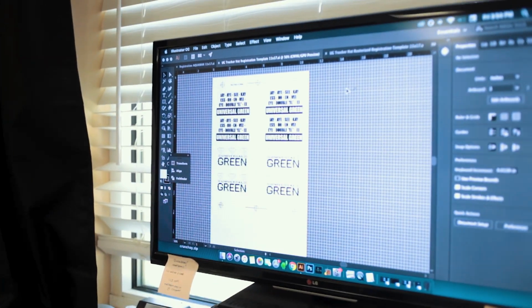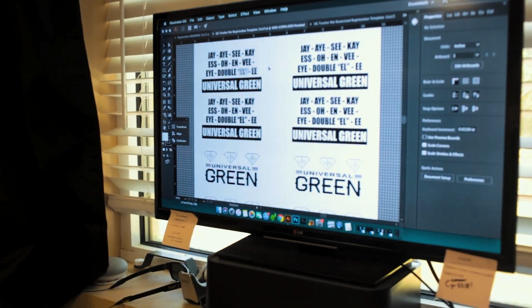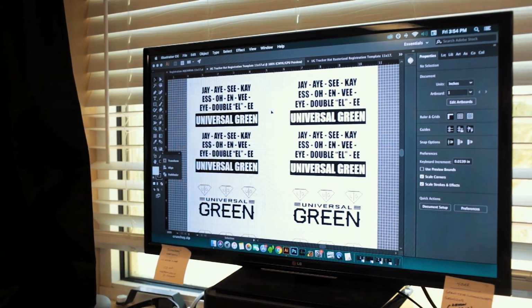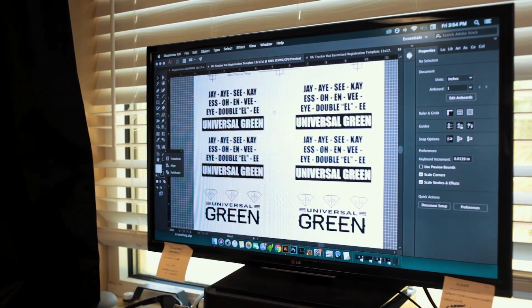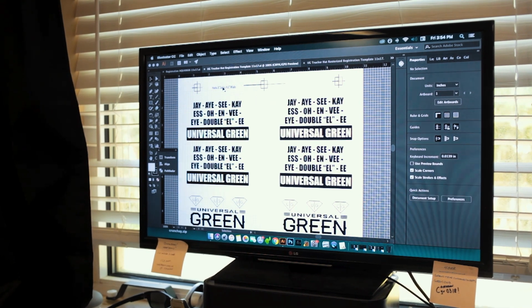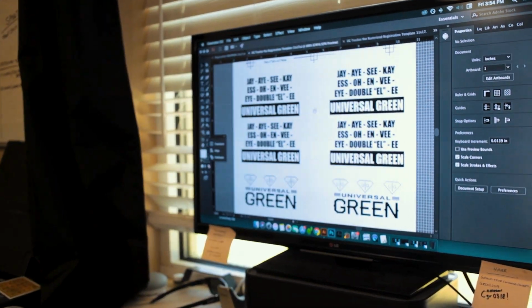Now, we already had the artwork kind of set up. Everything was already looking pretty good. This one we did do some minor adjustments and kind of rebuilt the logo to make it look a little bit more cohesive and fit on the hat a little bit. You see up here we've got some sizing for 3 inches tall by 4.5 inches wide. So that's the size, and we've got 2 different hat designs.